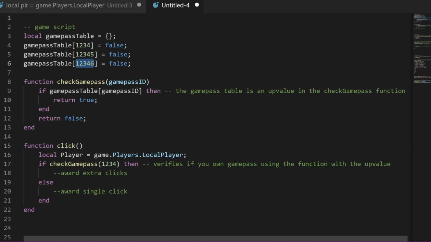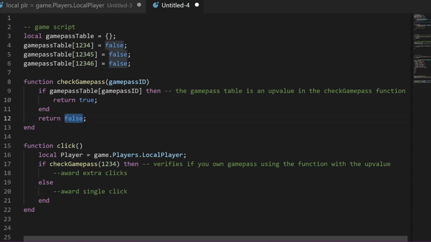Now, this could be very promising because if there are functions that simply check if this is true, in other words, maybe you own the GamePass, it then allows you to use the GamePass, then that's something that we can certainly exploit. So in this case, I've made it very simple. There's a function in this game script called checkGamePass, and it takes a parameter of GamePassID that gets passed to it. And all it does is say if GamePassTable, which is referencing this value here above the function, and hence it's an upvalue, with this GamePassID that's being passed, in other words, if this is true, then return true, else return false.